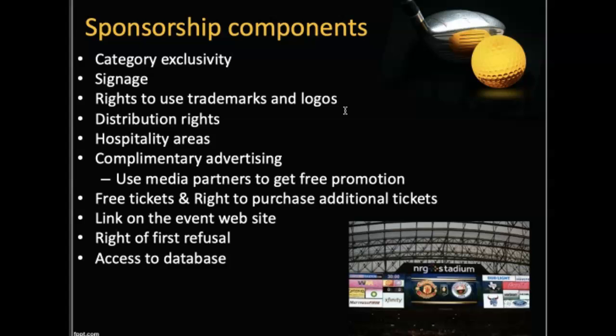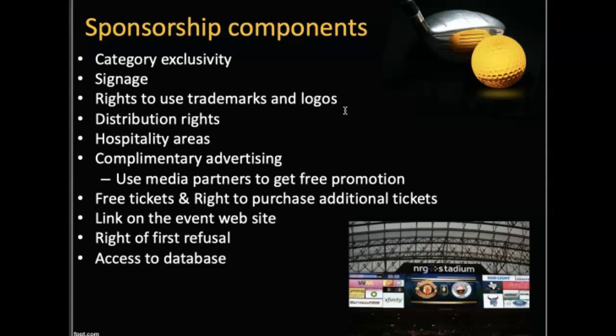Another very common one is free tickets. We will give them some free tickets, not a lot, but we also give them the right to purchase additional tickets if needed. Other things we can do is share the links of the companies on the event websites, and also give them the right of first refusal. What that means is when the contract ends and we negotiate about whether you would like to sponsor our next year's events, they have the right of first refusal. They can say, okay, we don't want to sponsor these events anymore, so you can allow other companies to sponsor these events.